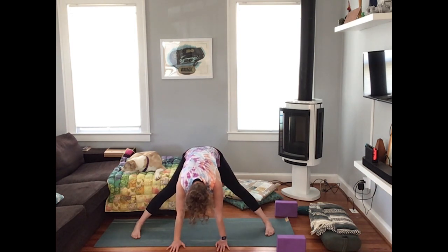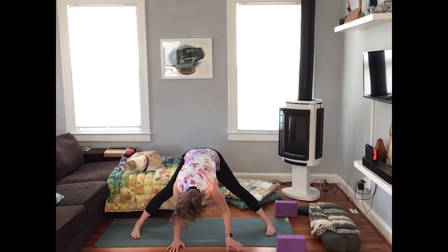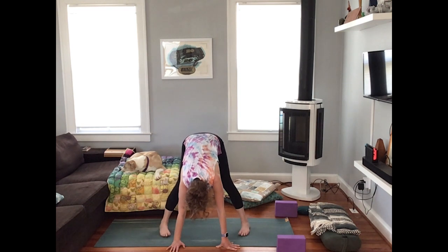Deep inhale. Exhale out the mouth. Two more breaths here. Now, we'll heel toe the feet towards one another, coming back to that wide-legged Uttanasana.